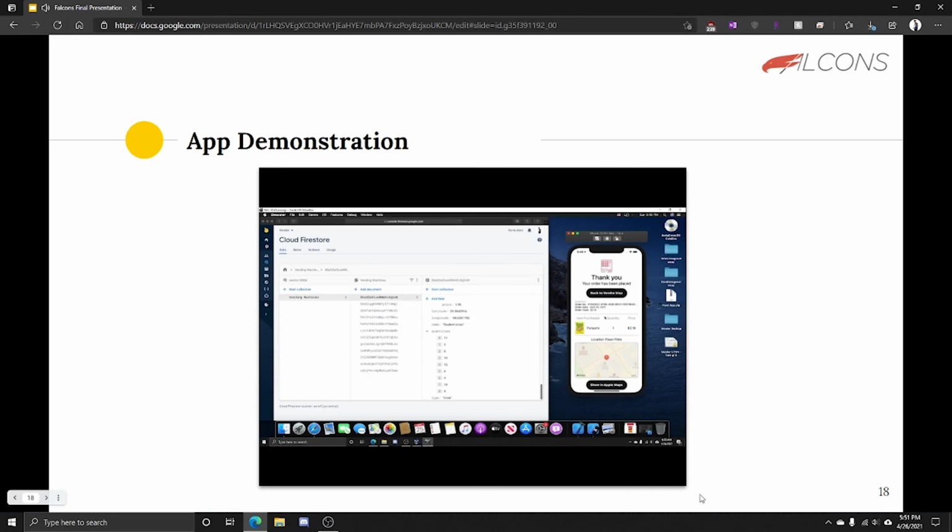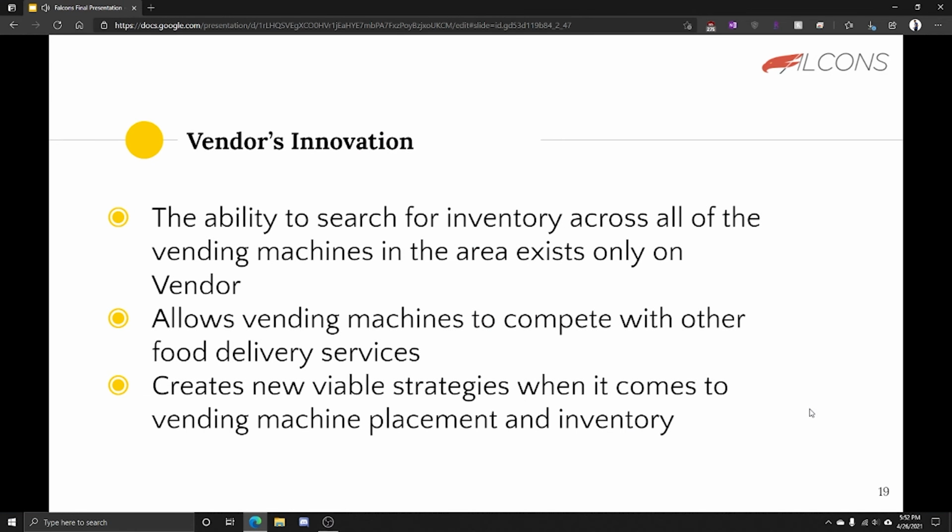We believe that the potential of Vendor lies in its commercial innovation, allowing customers to search across multiple vending machines for in-stock items and details, item machine locations and directions, pumps up the viability of vending machines in busy and fast day-to-day life.